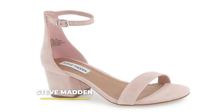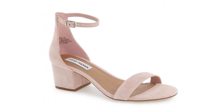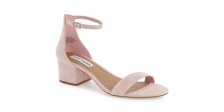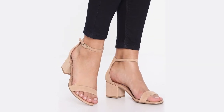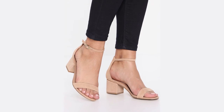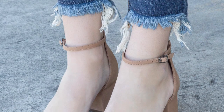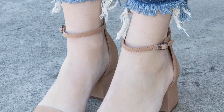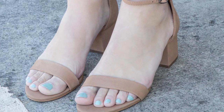Number 2: the Steve Madden Irinae Sandal. If you want comfort and style while remaining on budget, Steve Madden's Irinae Sandal is definitely the right way to go. It is as versatile as possible — you can wear it at the office or while doing errands all day, and then go out at the end of the day and still be able to stand. It comes in a variety of colors, and the mid-height heel makes it suitable for jeans as well as a fancy outfit. Your mood will dictate how you choose to wear them.